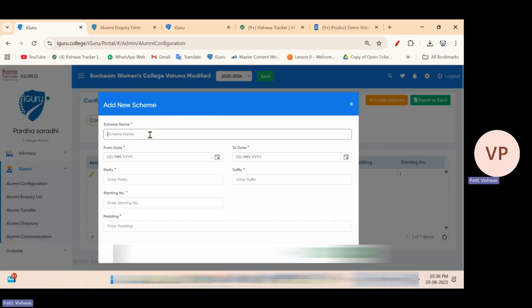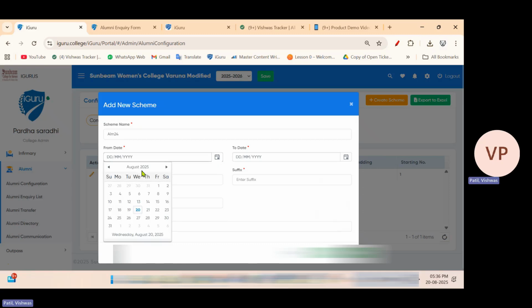Insert the scheme name. For example, ALM 24. OK. So we have to insert the date range.